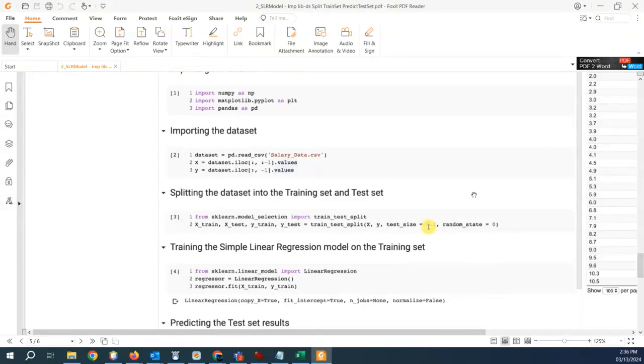But if I open up this file which is available to me, this is the file that I'm talking about.